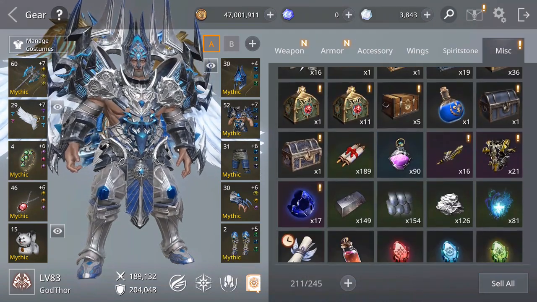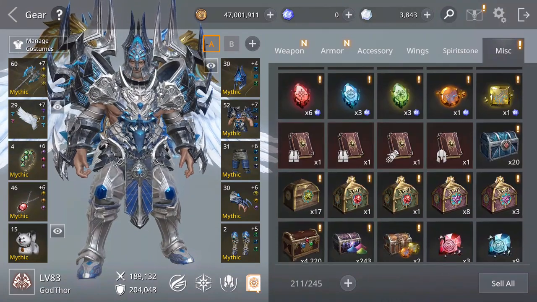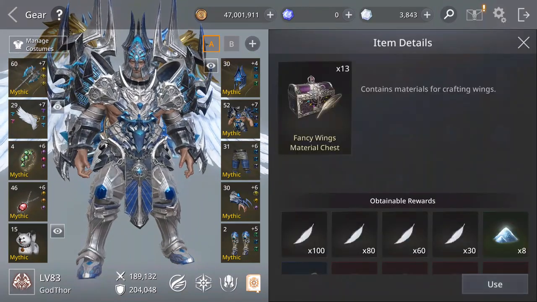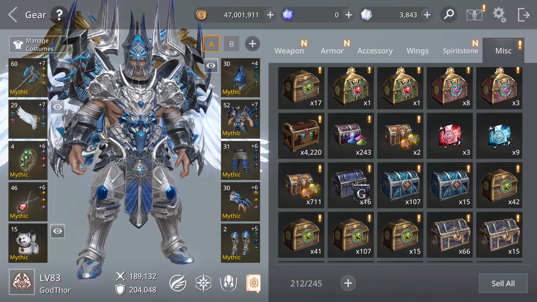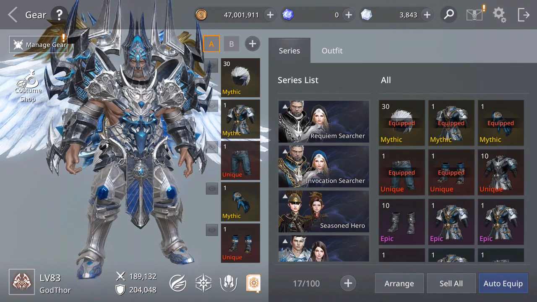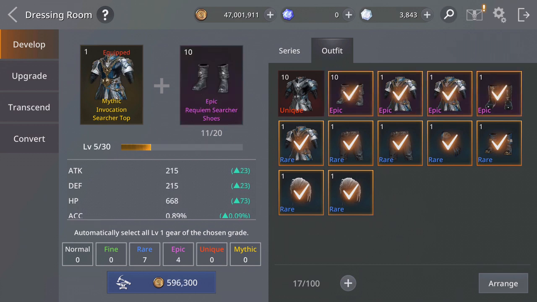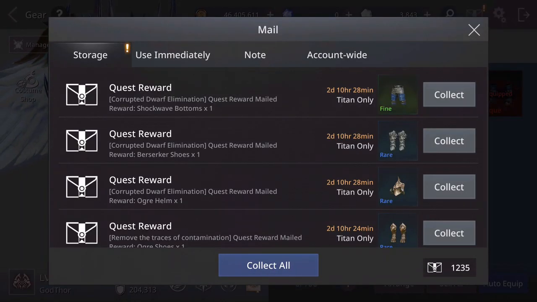Okay, let's open a few more things, see what we have. Something special in here or not quite. Okay, so not. Let's open these fancy wings chests, see what we get from them, and let's check the costumes if we can upgrade another one. Crazy gold I have right now.